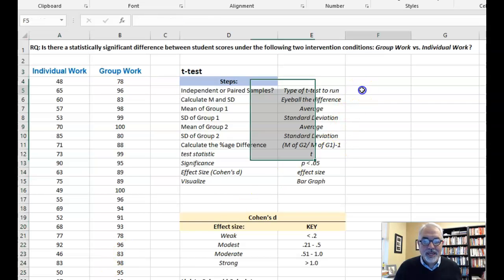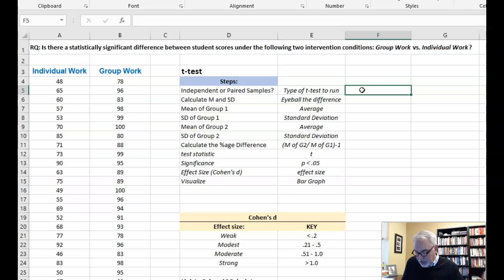So we're going to use an independent samples t-test, and you'll notice that, of course, Excel uses a different word, two-sample t-test. So we'll see that in a moment. The next thing we want to do is we don't want to discount looking at the mean and the standard deviation. That's our first indication of whether or not there's a difference. So we do that by calculating the mean and the standard deviation for both groups. And we can do it right here.